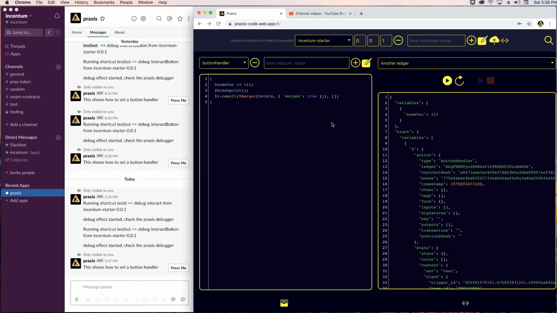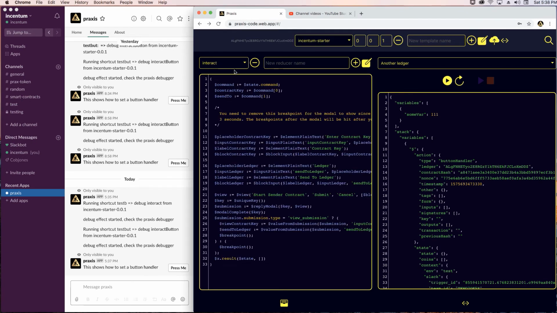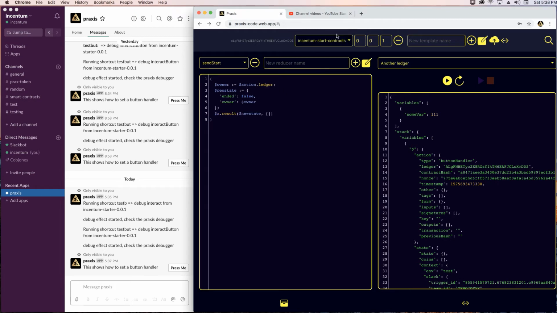So yeah, that's some important things. One thing I forgot to show you in here is starter contracts. These are actual contracts. Some of these are not smart contracts. They're things that are running inside Slack or to build UIs. And the smart contracts, these will actually run on the blockchain.